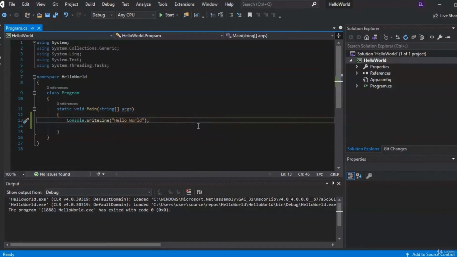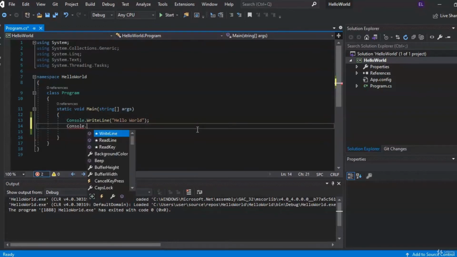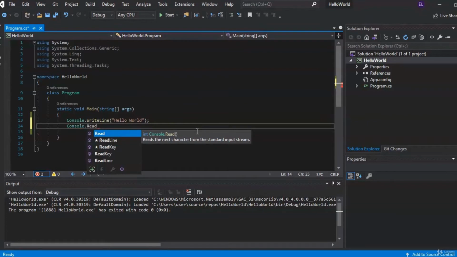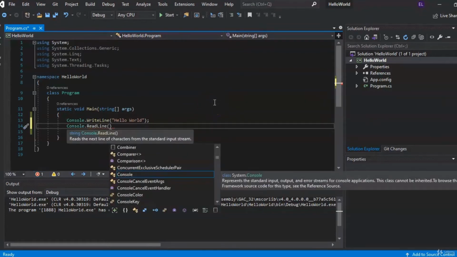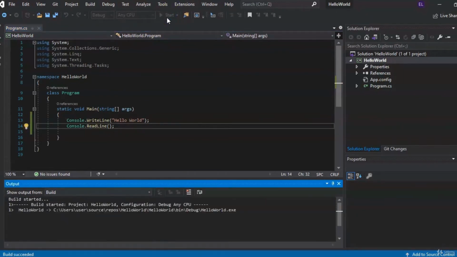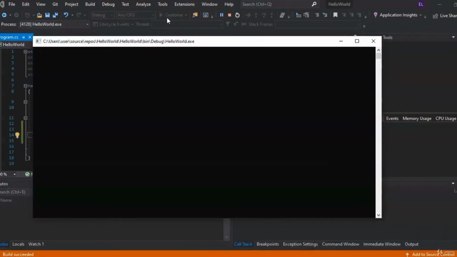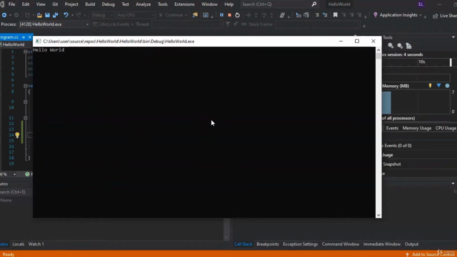So the way we can do that, we can say Console.ReadLine, semicolon. Let's run that again. You see, Hello World, and it stays there, and when you hit the enter key, it goes away.